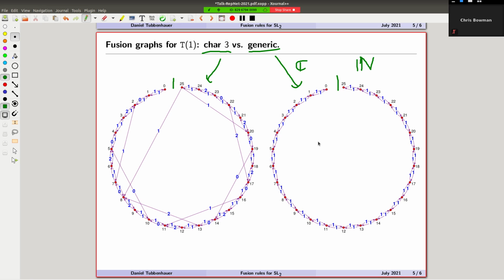And I never found a really canonical way of doing it, so I like to do it on a circle. In this case, it works as follows. I have a 0 here, a 1 here, a 2 here, a 3 here, and so on. And it's very easy tensoring. This is tensoring with T1, which is just the vector representation. And the tensor rule for the vector representation is the same as the multiplication by quantum 2. You always have an edge going upwards, and you always have an edge going downwards. It's a very boring fractal. It's not fractal at all.